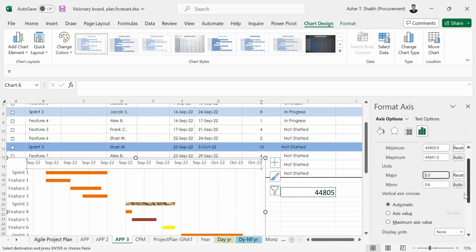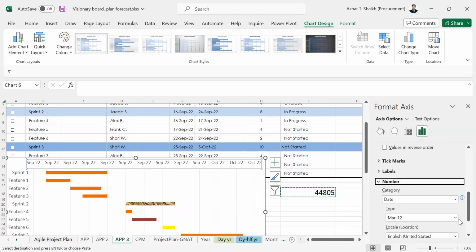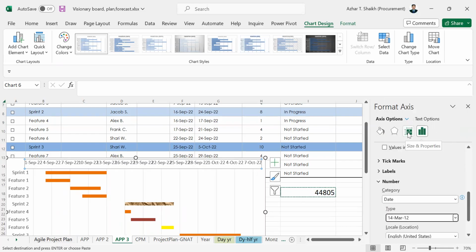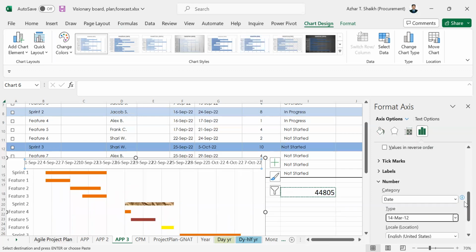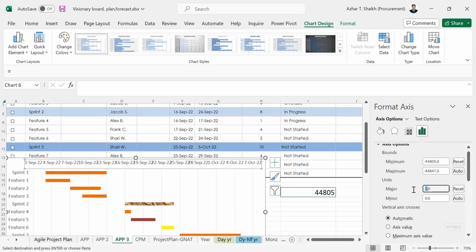If you want to change the dates into days also, that also you can do here from this side. Instead of months, doing this into date. And again, if you find it too much also, we can make this into 4 of 5. So it will give a more precise date.